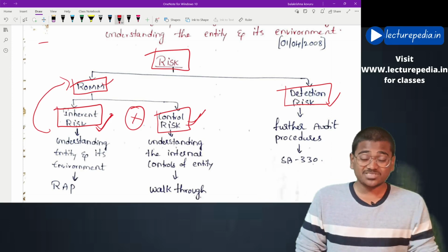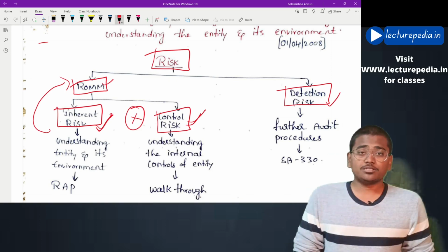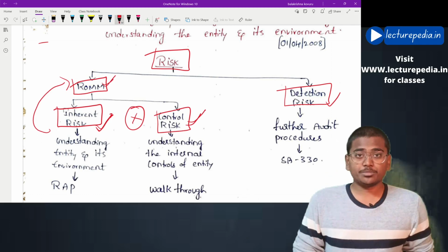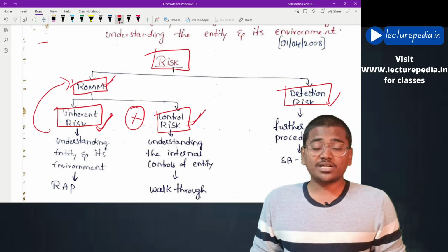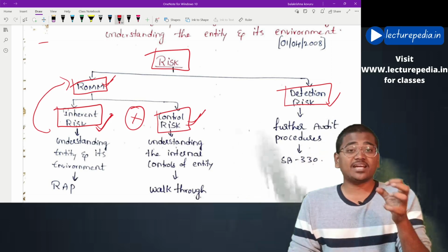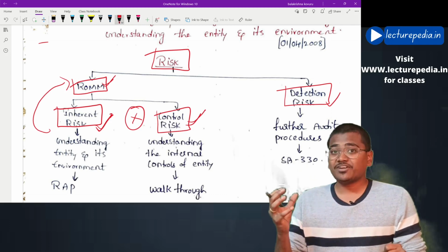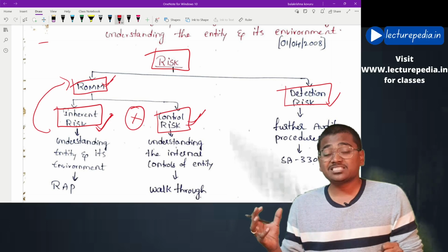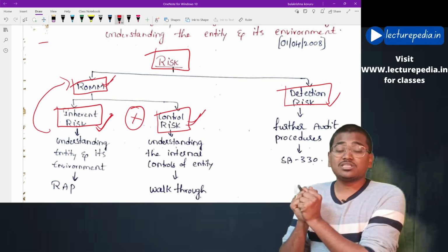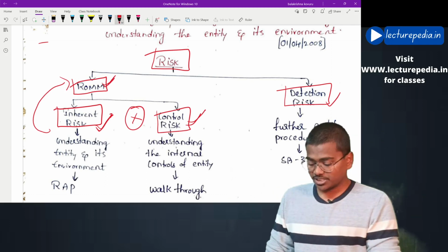Now, auditor during his audit will first of all determine the risk of material misstatement. How will the auditor determine risk of material misstatement? First of all, he will identify inherent risks. After identifying the inherent risk, auditor will examine or verify the controls that have been placed by the entity and will determine the control risk. Based on these two risks, auditor will determine risk of material misstatement.